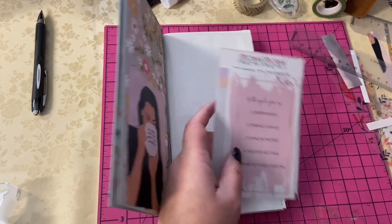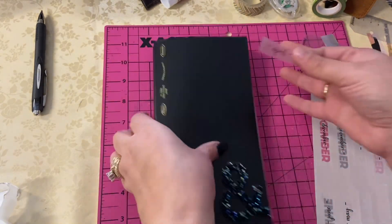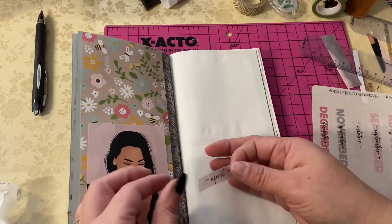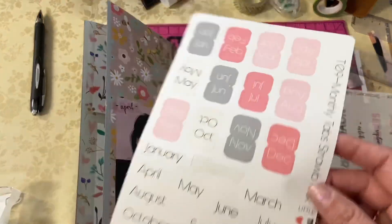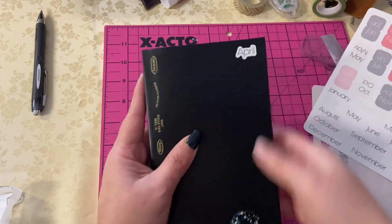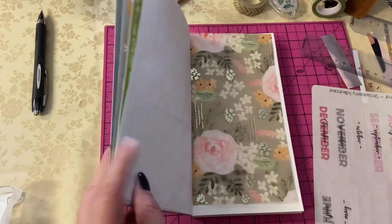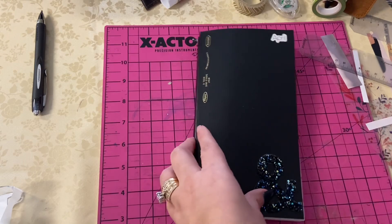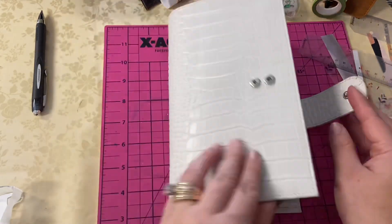I'm going to wrap it up for this video. I grab the April label and place it right there and call it a day. I'll probably put a little scripture up on top of the girl. I do use that April label for the front of the book and it's in stark white — obviously there's no missing that. I'll place this book into the white Crocco Moterm and then I can use it and start creating in it as the weeks go by in March. I'm always creating the following month's book while in the current month on purpose so I can have fun. If you have any questions, let me know. God bless you.